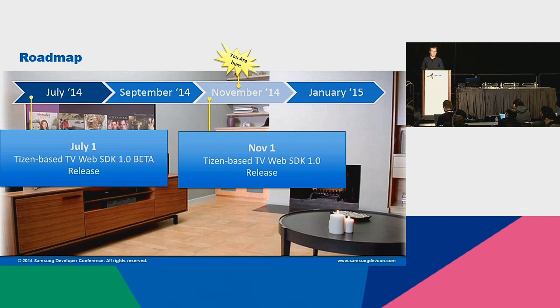So roadmap, this is mostly history at this point. We released the beta SDK in June, and we just released our main SDK here November 1st. The main takeaway here is that it's open for developers to use now, and you can see we're committed to it. We started 6 months ago, and it will continue to be supported until next year.